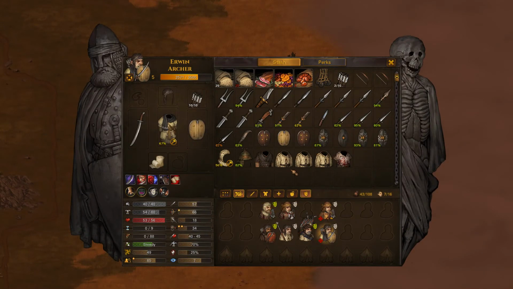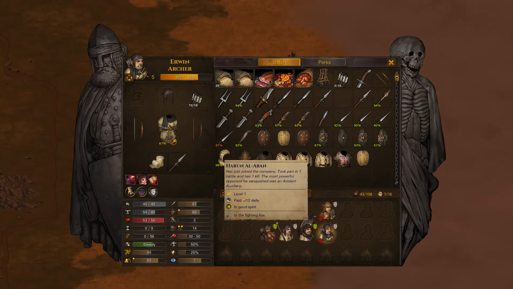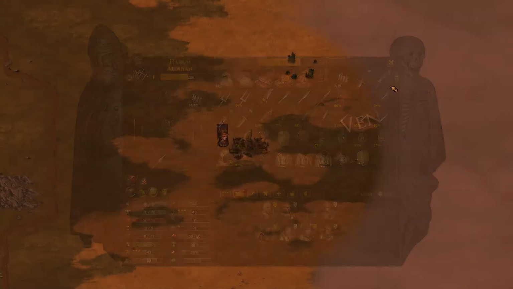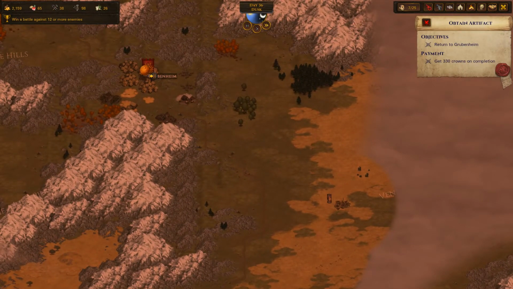Let's take a look. Let's rearm these guys before we forget, in case we run into another battle. And in fact, let's give these guys both spears, so they've got a much easier to hit with weapon. The guys in the front ranks look good. So we'll head back to town.